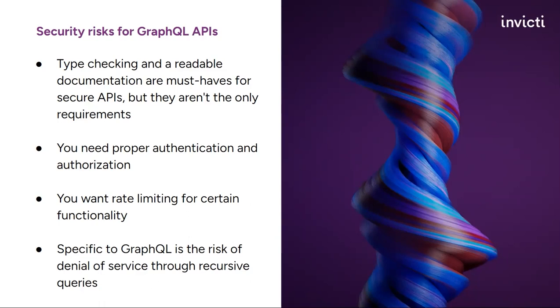And there are also some GraphQL specific things you need to keep in mind, like the risk of denial of service for recursive queries, for example. And you really should read up a little bit about those. They are unfortunately out of scope for the length of this presentation, but there are great write-ups about them you can find online. And I really recommend you to read them if you want to run a GraphQL API in your environment.